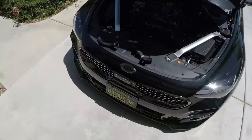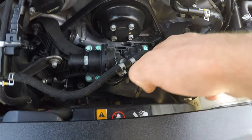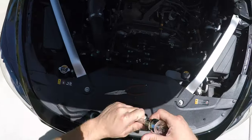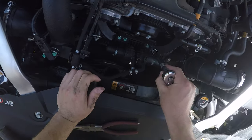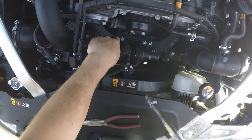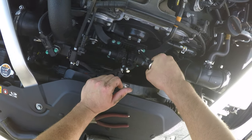Now we're gonna remove the OEM blow-off valves. Before you do so, you wanna disconnect this hose here. So I'm gonna remove it from the bottom piece here. Just use some small needle nose pliers. That should do the trick. You're gonna need a 10 millimeter socket extension as well. And simply just remove all four of these bolts here. And that's how you'll remove your OEM blow-off valves.